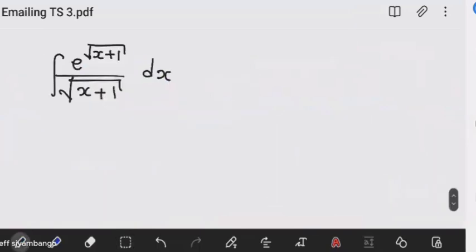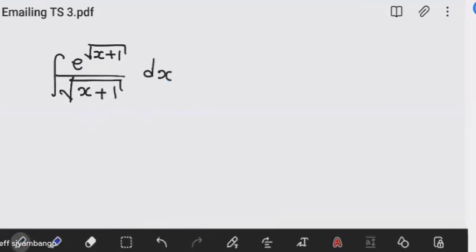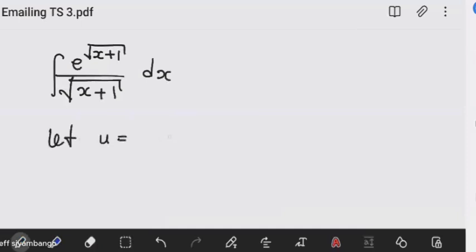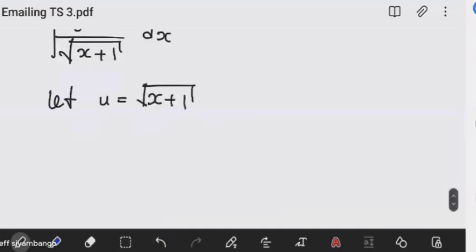For u substitution, it's tricky to see how it works, but after you make the substitution, in the end, some things must cancel out. The new variable should be the only thing that remains. So to work this out, we will let u be equal to the power of the exponential. The exponential there is the complicated part. So let u be equal to root x plus 1, which implies that u equals (x plus 1) to the power half.